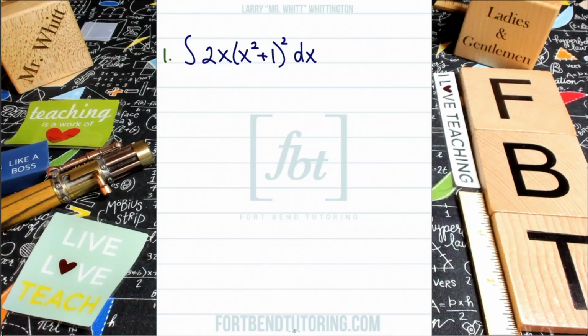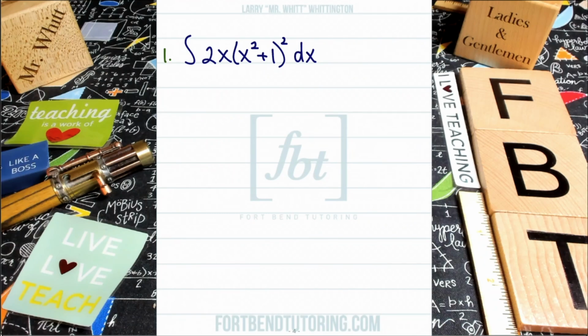The first thing I want to show is that notice how we have practically two functions multiplying one another, right? We have the 2x, multiplying our (x squared plus 1) squared, and we're asked to integrate this. When using u-Substitution, aka change of variables, the first thing I want to identify is a portion of the expression that, when derived, can look like the other part of the expression. So what do I mean by that?